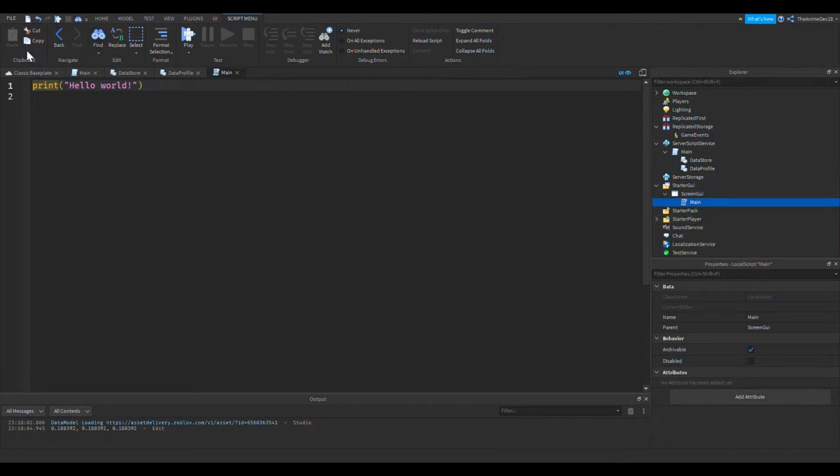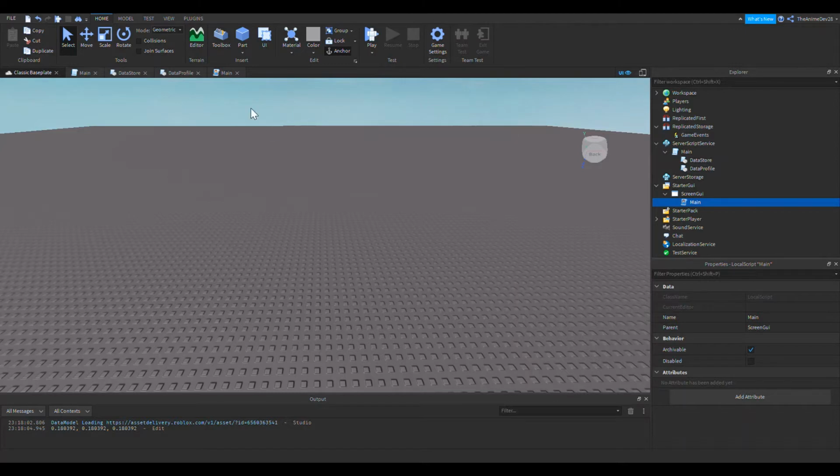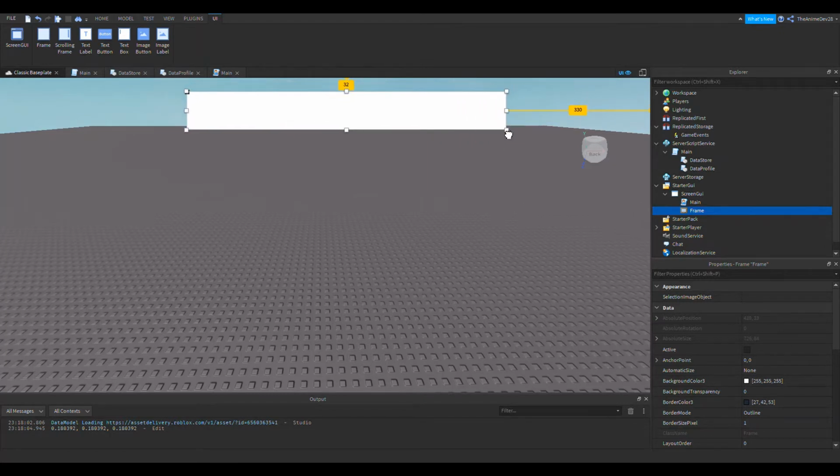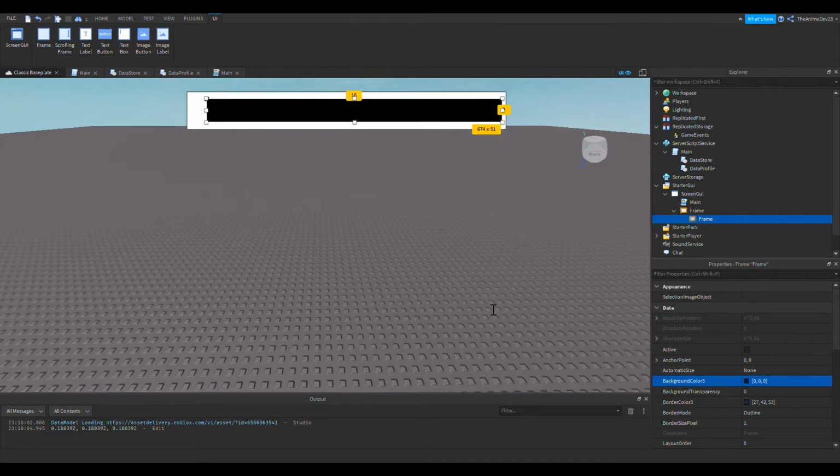We'll also want to add the main UI that I had earlier in the intro. So I'm going to add a frame. That's going to be the background. How these XP, how these gold bars work, is it has one background that is the entire size, and then you add a bar in the middle and you do offset size. For example, let me change this background color to something else so you can see the difference. If you have this frame, let me rename this to progress, this one to background.